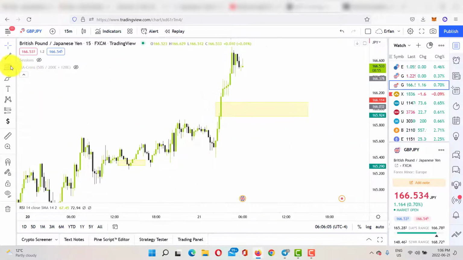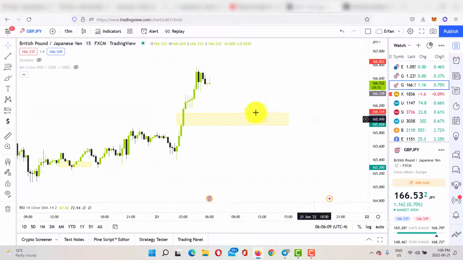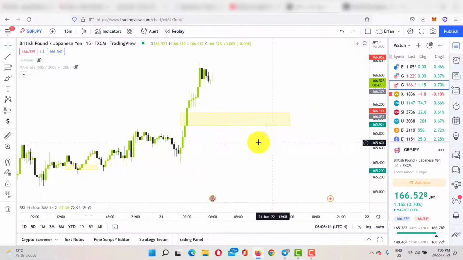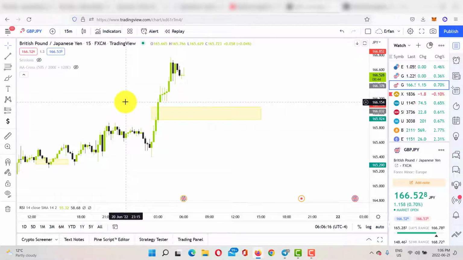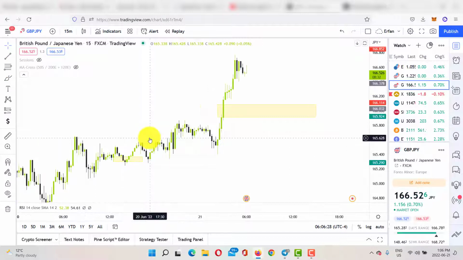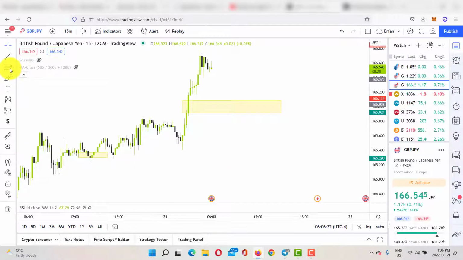And then if you want to use your Fibonacci level, and if you don't know how to use Fibonacci, I highly recommend you search for it on YouTube. There are so many videos that teach you how to use Fibonacci, but basically, for a quick touch on it, you need to identify the trend first, and then you use your Fibonacci from where the move started until where it ends. So in this case, the trend is towards upside. Where did the big move start? From here, this candle here.